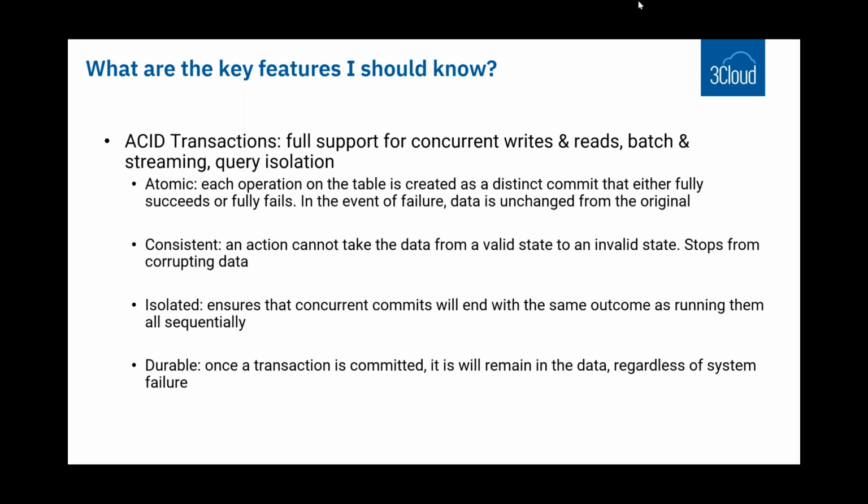And the last is just durability. Once a transaction is committed, it's there in the transaction log in the history. It'll stay in there regardless of system failure. Commonly this is being written out to some object store. We as 3Cloud use a lot of Azure, so data lake storage, blob storage. If you are someone who uses AWS, S3 most likely. And I don't know the corresponding one for GCP, but the same type of low cost storage. It'll remain there until you get rid of your data.